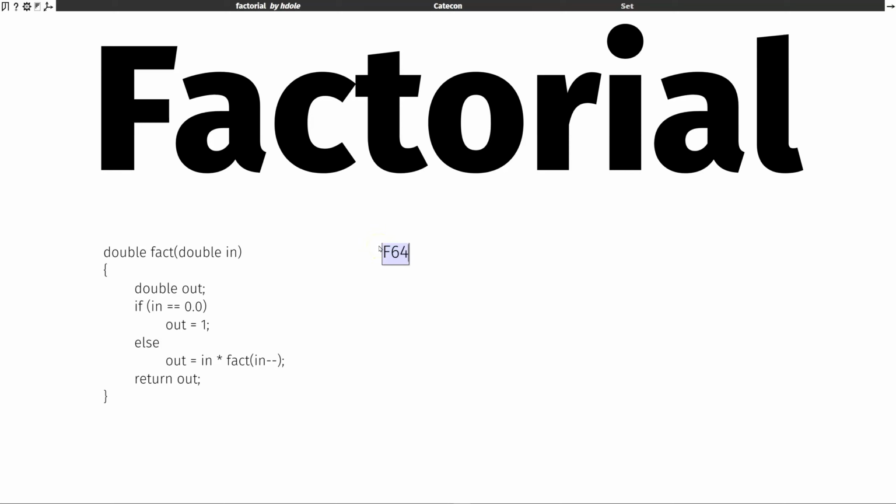Our first factorial uses double precision floating point, or F64. Call our morphism fact, and of course the codomain is F64. To assemble using categorical operators, we need the basic bits that we're assembling, and there are 4 things we need. Test for 0, the number 1 for doubles, a decrement by 1, and the 64-bit floating point multiply.